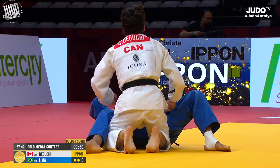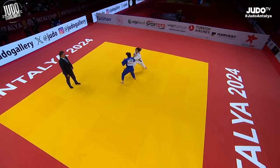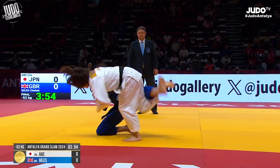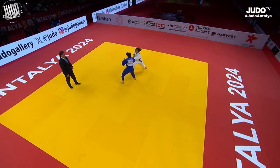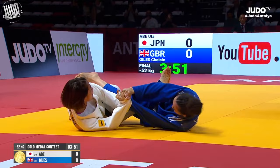Now this one here — another one not sure what to call it. Sumi otoshi is kind of the go-to when you see these kinds of things. It's kind of interesting how there's the word 'gaeshi' which means counter, but all techniques don't have a gaeshi. You can't say 'uranage gaeshi' for example, but you really should be able to — you can counter anything, so why can't we say gaeshi to everything?